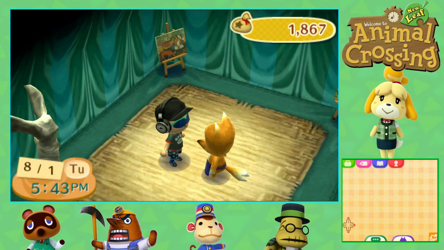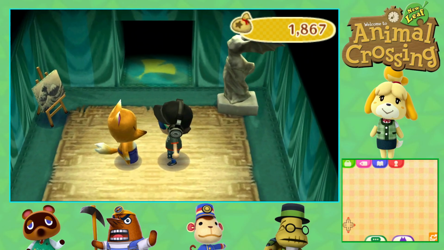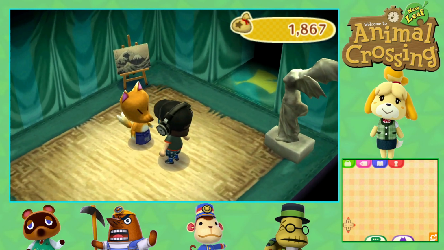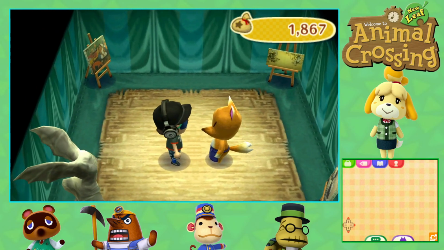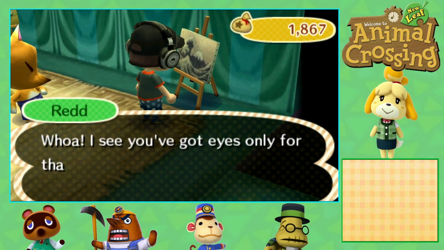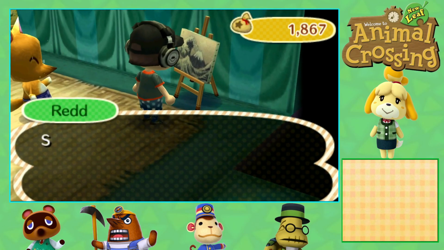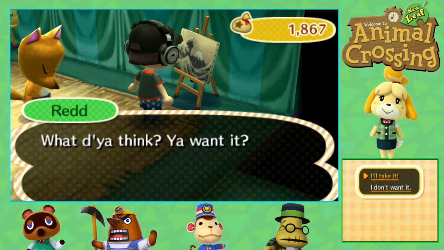Well, I see we're back here. Oh, goodness. I don't know what's a real painting and what's not. I guess I'll just buy this one and hope for the best. The dynamic painting looks kind of cool. I wonder, are those mountains or waves? I don't know. Whatever, we'll take it.